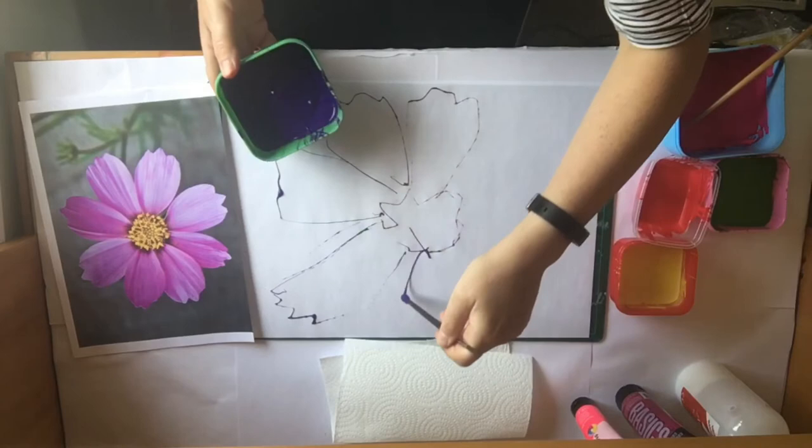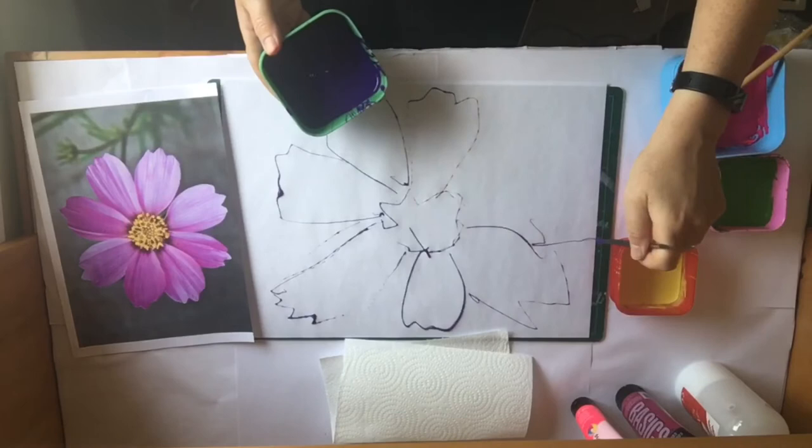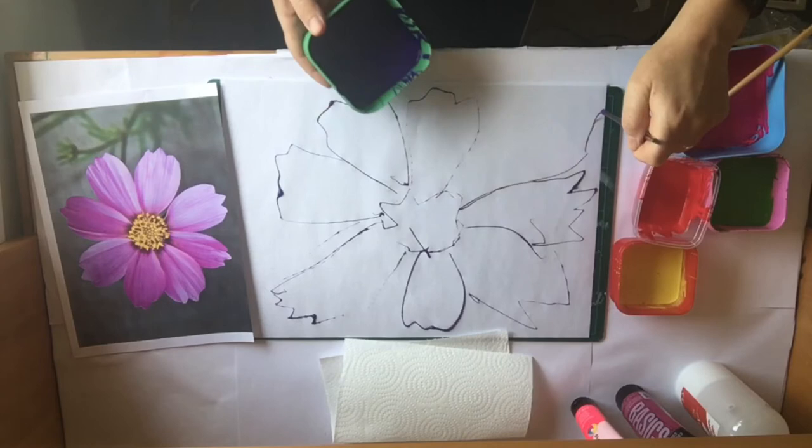Right, there we go again. And there we go again. So you get the idea. So we just let that drip. So hence the name drip painting. So the PVA makes it more elastic, so it's easy to fall onto your page. Now I've just filled that all up.